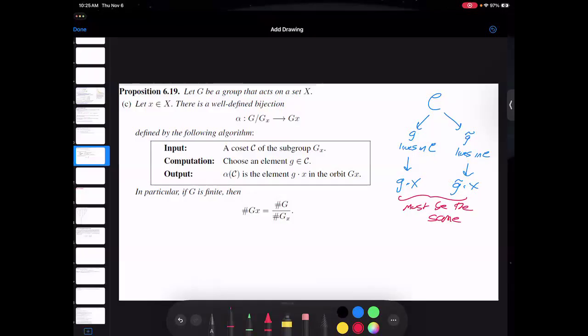What we're basically saying is the map only depends on which coset you're in. We've seen examples of this before with clock arithmetic. If I want to multiply two numbers and then reduce, that's fine. It doesn't matter which representatives I take. I'm going to get the same answer on the clock. And so here, when we're defining this map, as soon as you see choose an element, you have to show no matter what element you choose that it's well defined. So the first is the map is well defined.